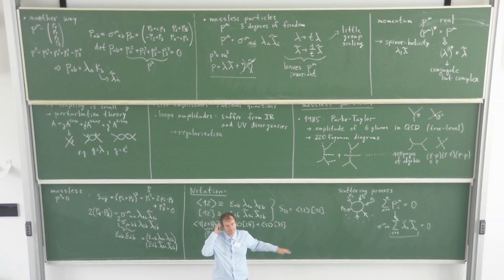But the dimensionality, d equals 4 versus d not equal to 4, is very important in general for different questions, and especially for loop momenta, because as I said, in many cases you just cannot integrate in four dimensions because you get infinities. You have to do something about it. You might stay in four dimensions, but then you have to, for example, add a mass or something like that which regulates things. But I think you will hear more about it from Johannes Henn later this week, where we talk about integration methods. Okay, great question.